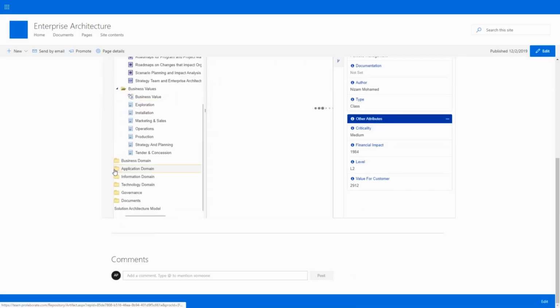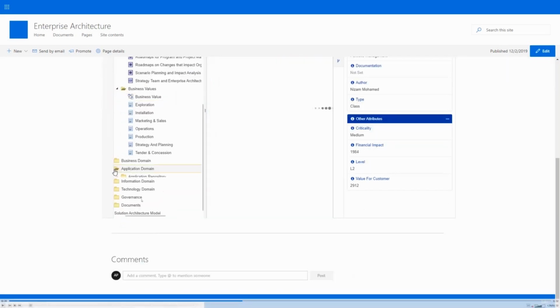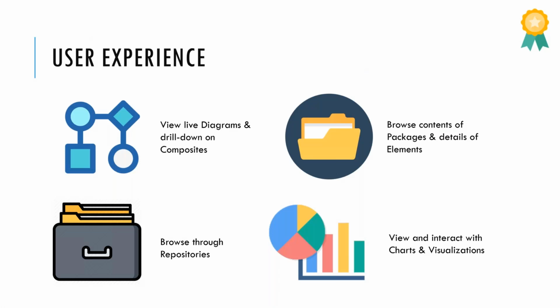So be it Confluence or SharePoint, I guess you get the point. It's about bringing the right information to the right audience in an intuitive way. And okay, I guess I did not mention a point. Let's say some information changes. I mean, it can be anywhere. Let's say information based on which a visualization is built changes.